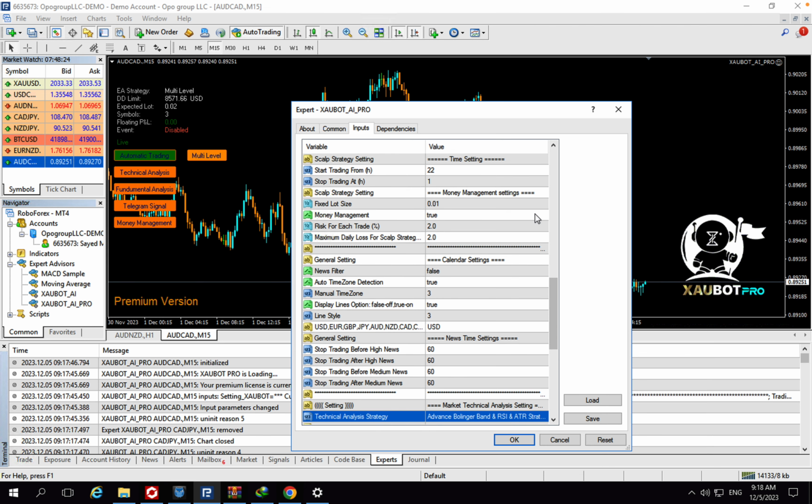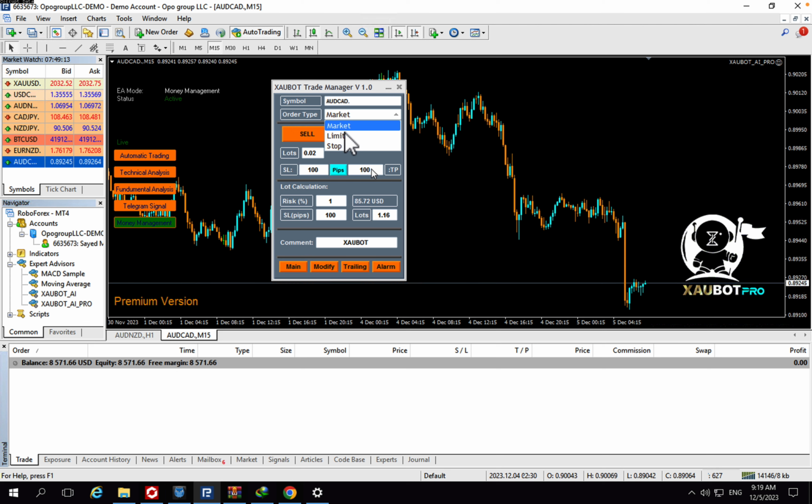So, money management. If I click on money management, you will see a new tab in your system and you can trade in this case. So what exactly is it for? Just try it, and you will understand how it works. For example, this is the lot size, so I can choose my lot size. This is the pips that you want for your stop loss and take profit. If you make it 0, you will not have a stop loss or take profit. You can make it a limit, stop, or market order.